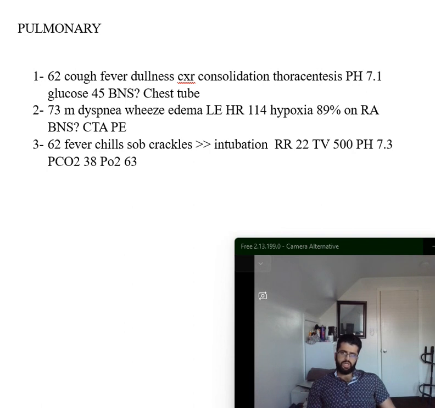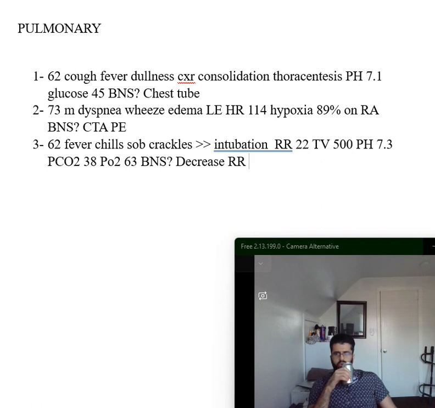So in this case, how can you decrease the minute ventilation? You can decrease it by decreasing the respiratory rate or the tidal volume, because minute ventilation is respiratory rate times tidal volume. Okay, so in this patient you want to decrease the respiratory rate because this is a little bit high, 22. Tidal volume seems to be okay now. So this is what you want to do.